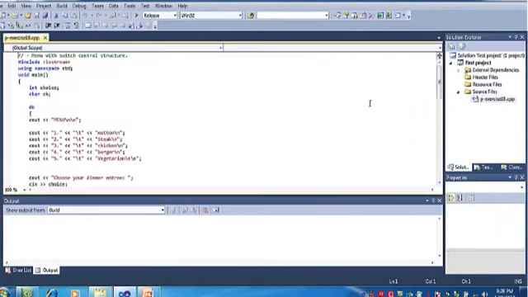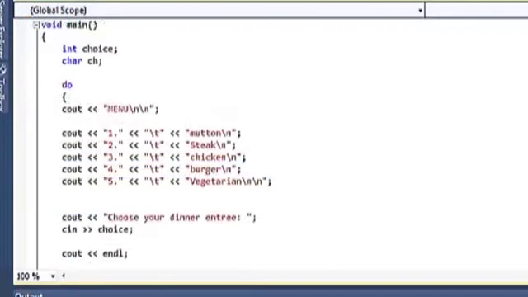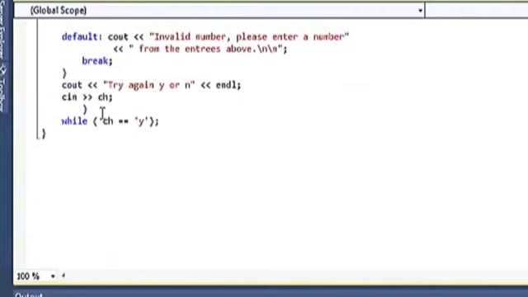What do I need to? Okay, this time I'm using too many things. I'm using a do while loop and another concept. This time I'm using character ch. See, while ch is equal to 'y' or 'Y'.